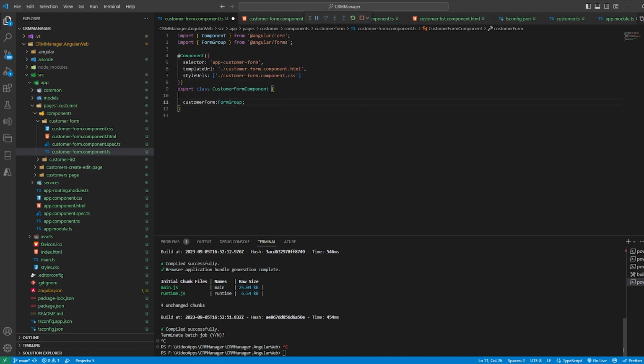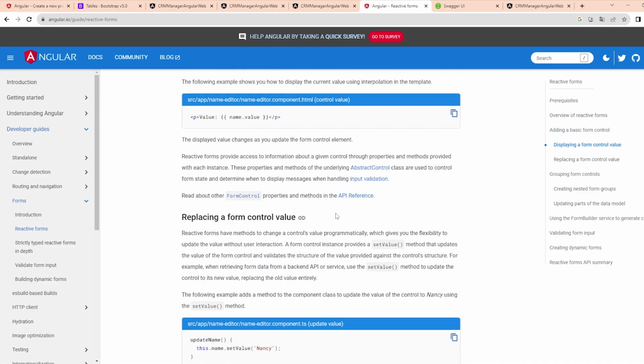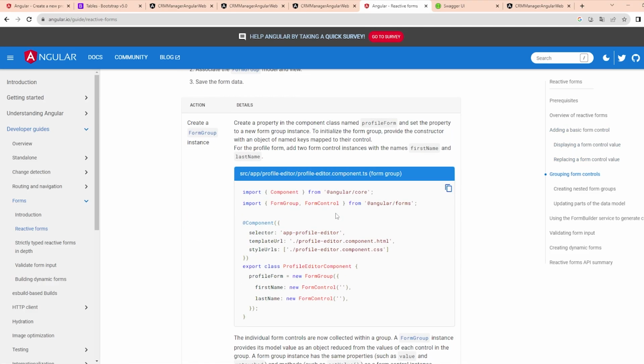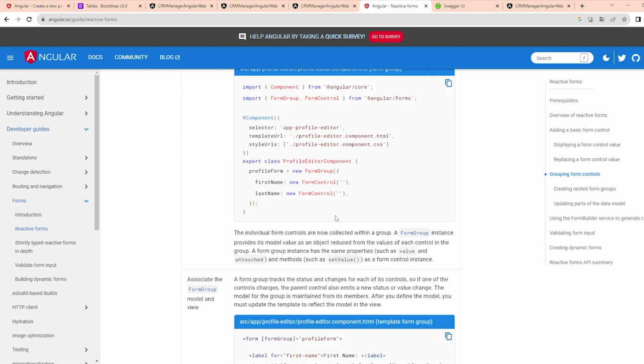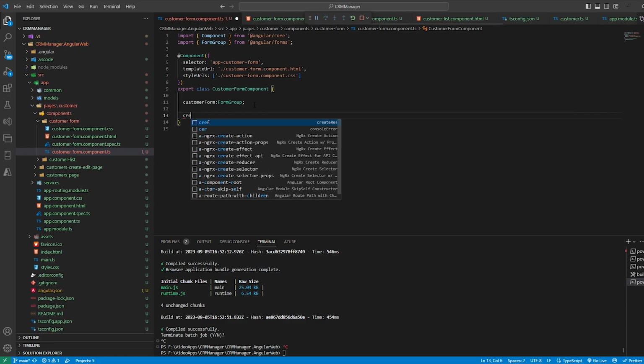Okay, nice. Let me just check the docs to see if this is how they are using it. Okay, it's down here, I believe. Okay, nice, it's like this. And we're also gonna do it like this. So let me just copy here. And we're gonna create a new method called create form.